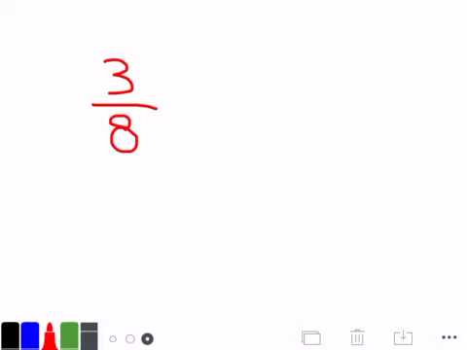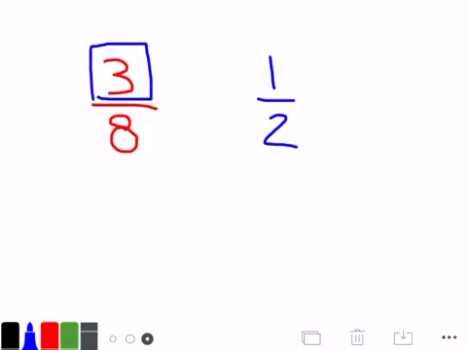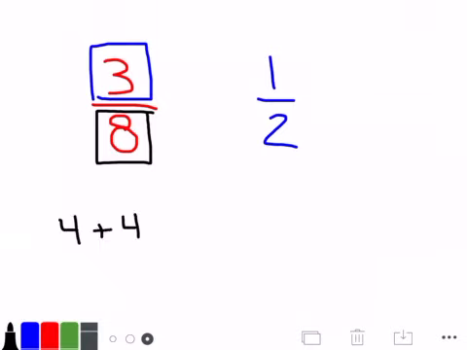Go ahead and pause the video, try to work it out, and I'll give you the answer in a moment. Okay, by now you had a chance to pause the video. What we're trying to figure out here is 3/8 compared to 1/2. Is it more than 1/2 or less than 1/2? Well, if you look at your numerator, you have to ask yourself, is that number more or less than half of your denominator? What is half of my denominator? Well, if I split 8 in half, I would have 4 and 4. 4 plus 4 is 8. That means 4 would be half of 8.